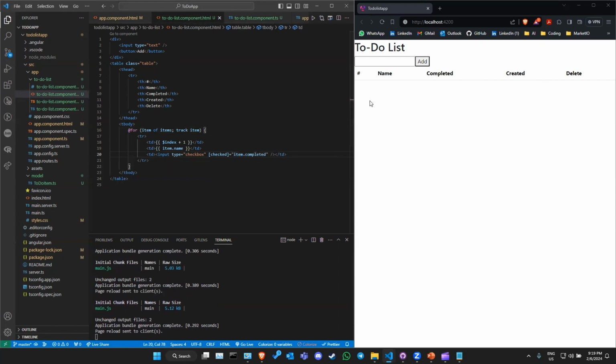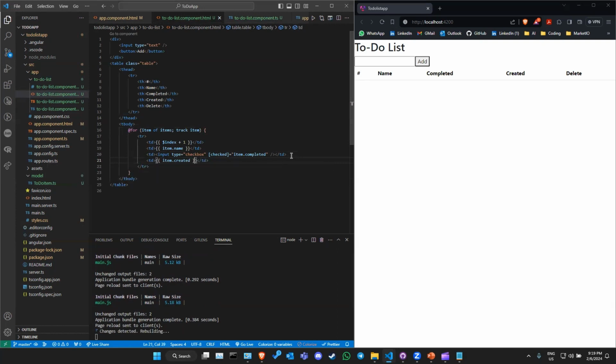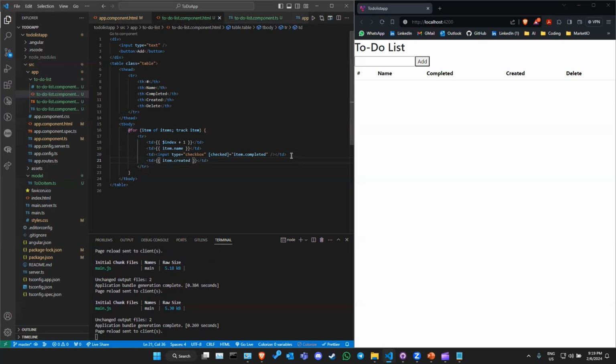And afterwards will be the created field, which is td item dot created. And lastly, it will be the delete, which will be a button with delete.